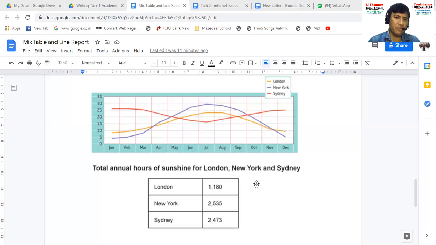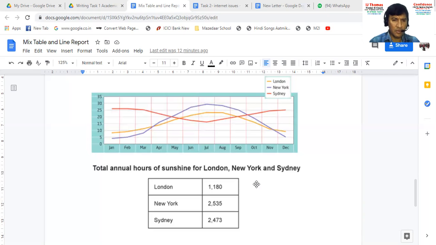And put the table there too. We cannot compare the whole city, all three cities, together. How can you compare all three cities? Sydney showed the opposite trend, but London and New York are alike. If you finish this comparison too fast, then how will you have enough words to describe what is happening next?